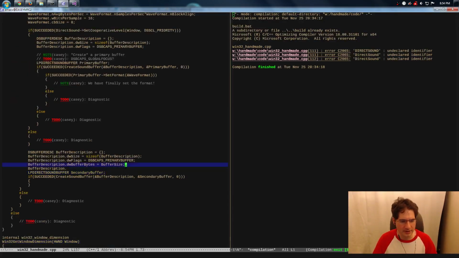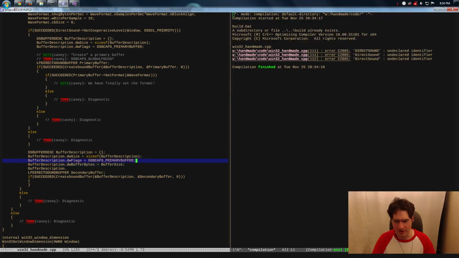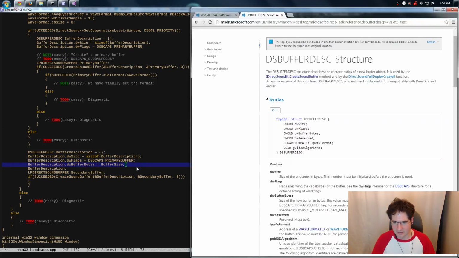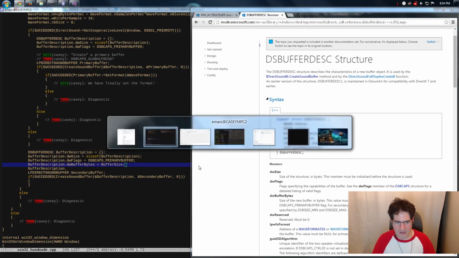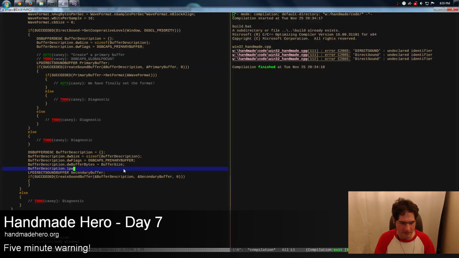So basically what I'm going to do here is I'm just going to double check to see what values we need, because we are not the primary buffer. So we're going to have to set the flags, get the size, and the wave format. So it looks like, oh, yeah, see what I said? I knew we wouldn't quite get it all done today. We're pretty close though. We'll probably get it done tomorrow, depending on whether we hit some bugs or not. You never know when those bugs will happen.